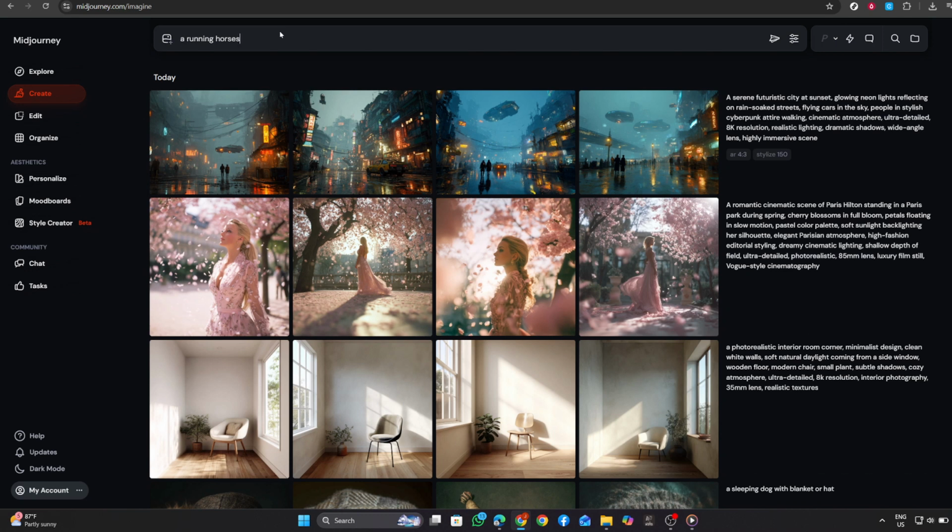If you like a certain camera look, include it. 85mm lens, shallow depth of field, or aerial perspective. Color and mood cues help a lot. Warm tones, stormy sky, or soft morning light. Keep your language concise, separate ideas with commas, and avoid unnecessary filler. The more specific the scene, the better the results.